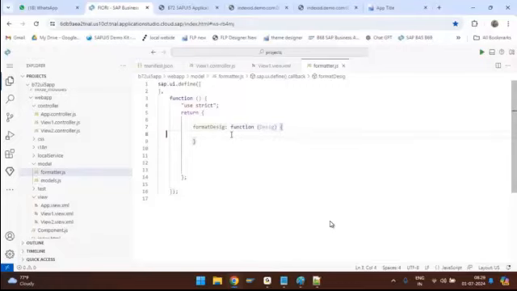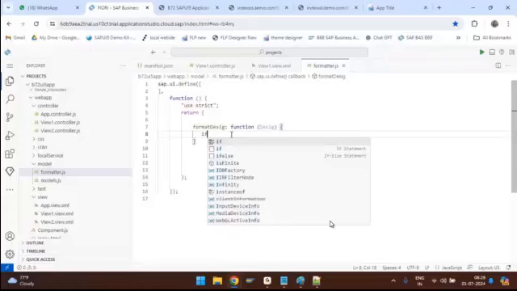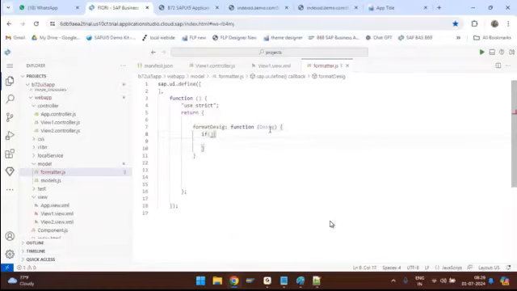Now we can write our business logic. If the value that the input parameter got is developer, then we need to return developer within round brackets, SC.